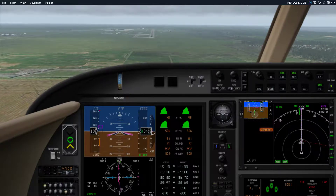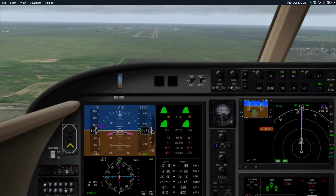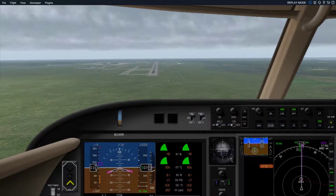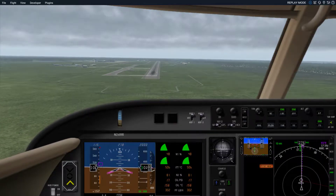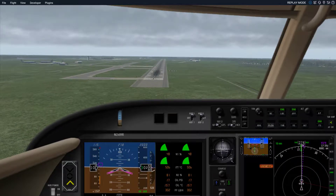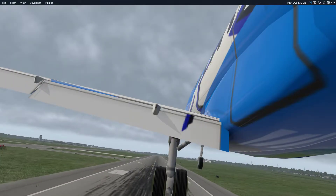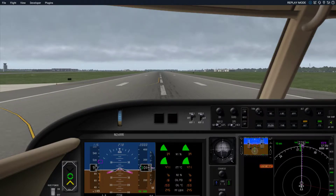We've been cleared to land, gear is down. At 500 feet we go to landing flaps. Spoilers are armed for deployment on touchdown. We're at minimums — should cross the end of the runway at about 50 feet. Touchdown — just about on the big white patches, a thousand feet down the runway at the fixed distance markers. Small power reduction, holding speed, and now feeling for the runway. Very smooth roll-on.